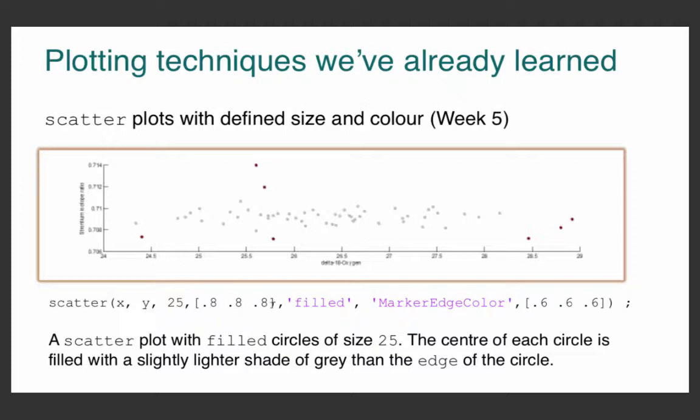Okay, so this comes back to the way you can represent arbitrary colors on a computer using red, green, blue components. So this is 80% red, 80% green, and 80% blue, which gives you a light gray. If this was 1, 1, 1, then it would be white. If it was 0, 0, 0, it would be black.